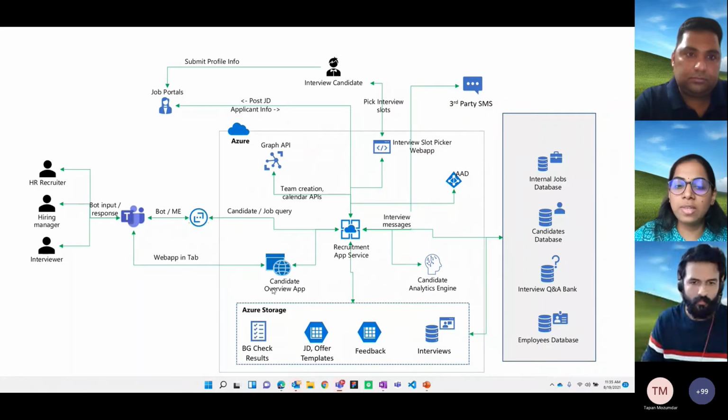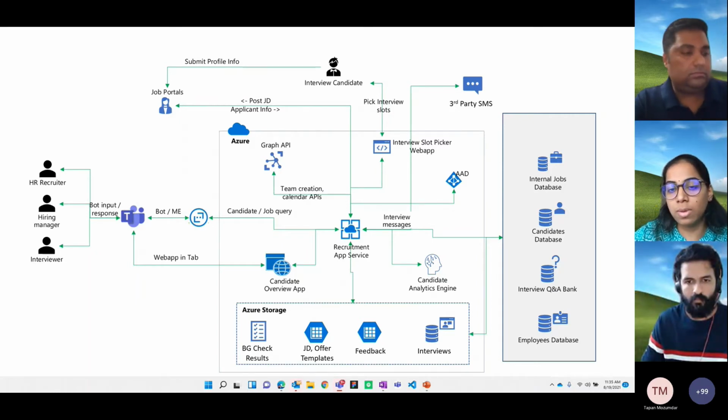And then how each of these systems interacts with your main recruitment app services, which involve various backends, right? It could have a particular application that runs specifically for interviews. It could have a particular application for feedback. And there are so many other standalone tools that are feeding into these recruitment app services. One of them is your database where you have all of your candidate information, employee database, your interview Q&A, and then there are also a few other integration points, like the way we communicate back to the interviewees, right?